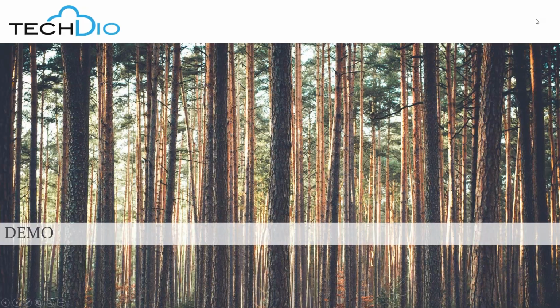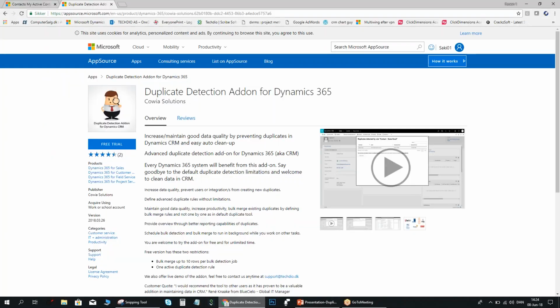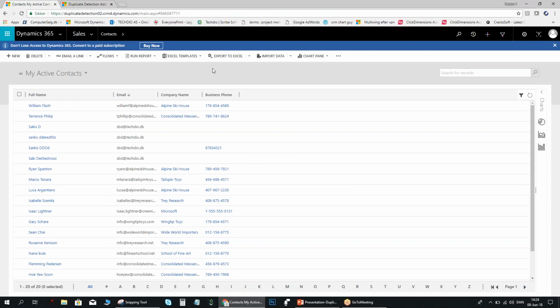So now I will switch to a quick demo environment I have here. And so first thing first, some housekeeping. So what I will do is that I have in this scenario a trial CRM organization. I have also deployed duplicate detection in trial mode, as you probably do, and to start with, and before you eventually purchase it.